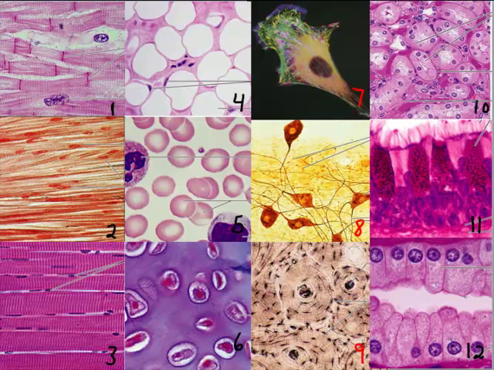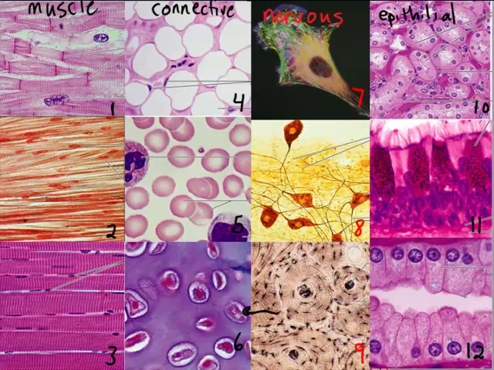Okay, let's see how you did in figuring out what these are. What you probably noticed is that each column is basically all of the same tissue type. Column number 1 here, these are all different types of muscle tissue. This column here is connective tissue, and this includes this picture here. We have nervous tissue, and then finally on the far side here we have epithelial tissue. We'll come back to this slide later when we start to talk about each of the tissues in turn, and we'll point out which cell is each of the cell types listed here under each of the types of tissue. We're going to continue this lecture today talking about epithelial tissue.